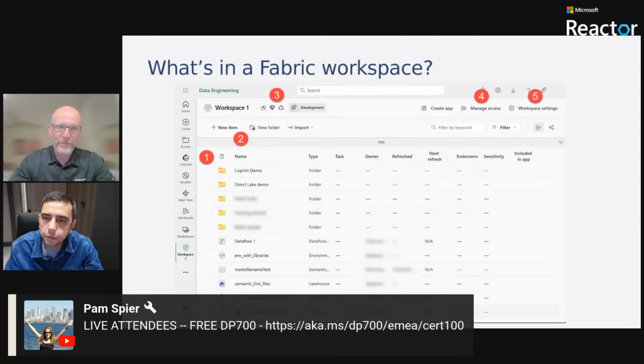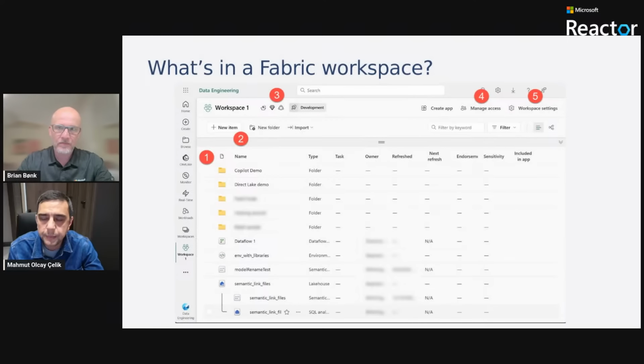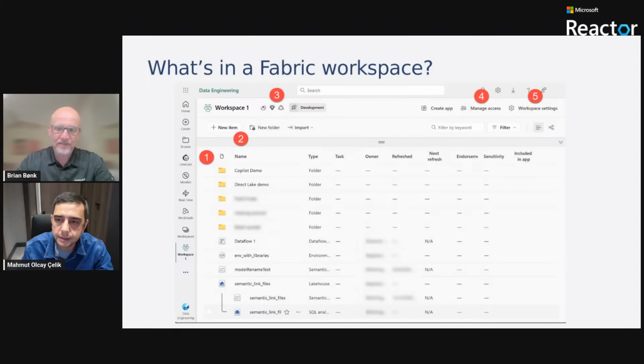Let's now focus on what's inside Microsoft Fabric. So maybe all of you are already familiar with Fabric Workspaces. It's like Microsoft Power BI, which you're already familiar with. Inside the Microsoft Fabric Workspace, we have items and folders. Everything you create for a solution will appear in the first section. This can get easily cluttered. So therefore, Microsoft added the ability to organize things inside folders.